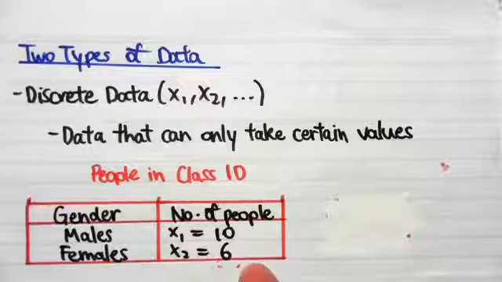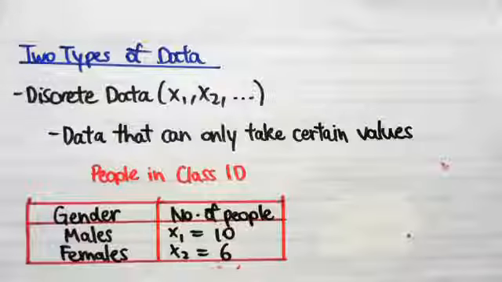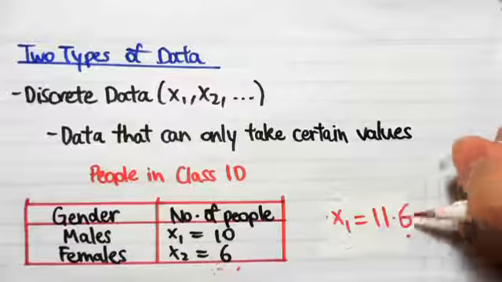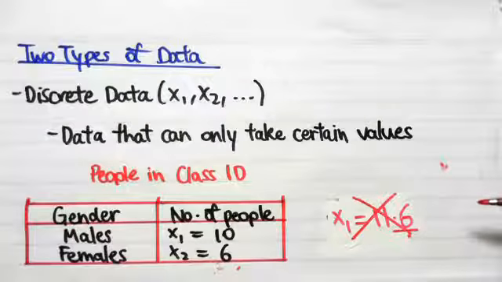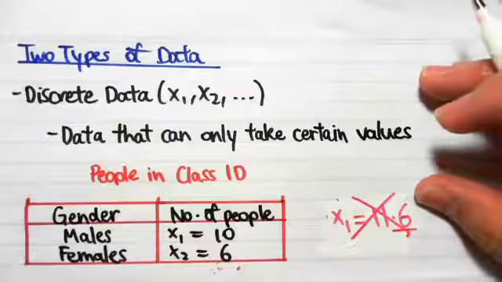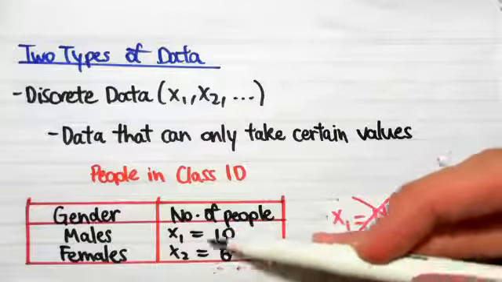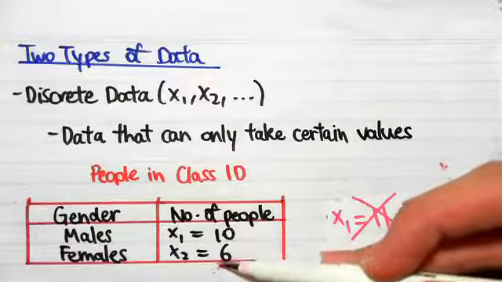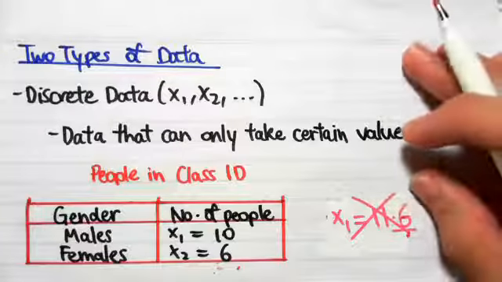The reason why this example is called discrete data is because, if you were to calculate the number of males again and let's say you had 11.6, this doesn't make sense because you can't have 0.6 of a person. What discrete data really means is that we can only restrict our values to a certain type. In this case, we restricted it to integers, because when you count, you can only take integers, and decimal places don't make sense. So 0.2 and 0.3, you can't have that at all.